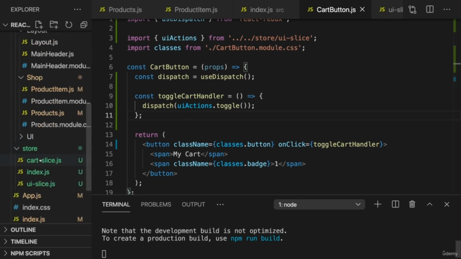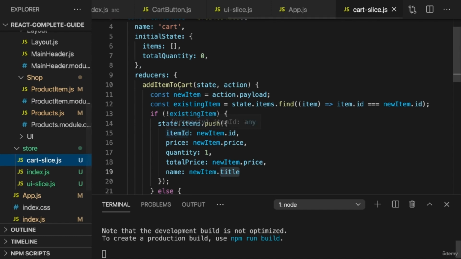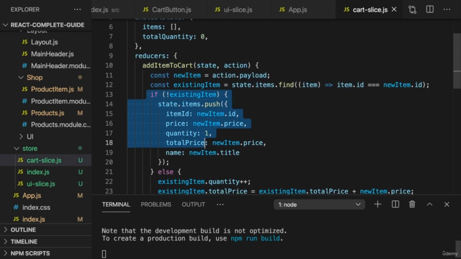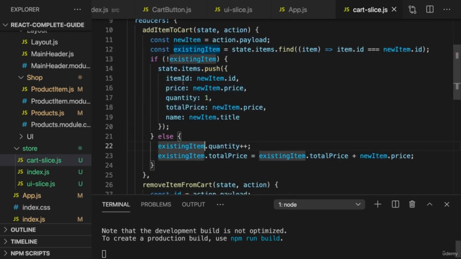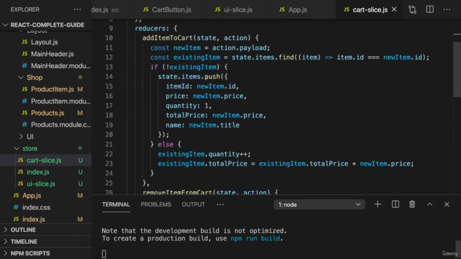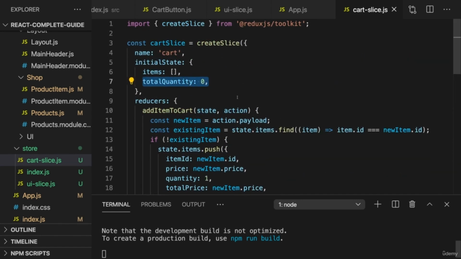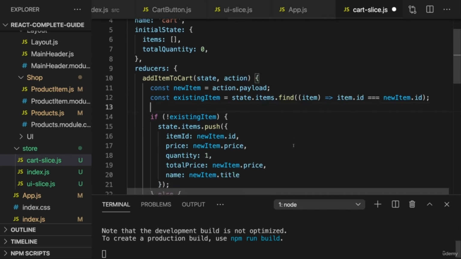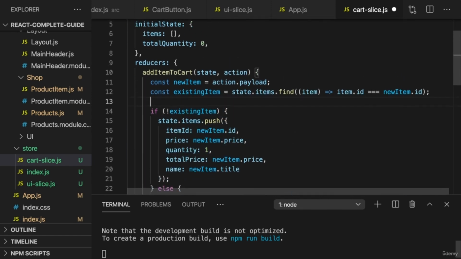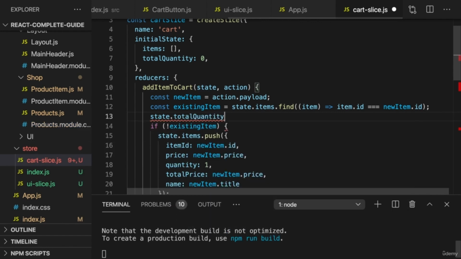And speaking of that, I just remembered that I forgot to update the total quantity. When we add an item to the cart, we don't just want to update the existing item, or the items array to be precise, we also want to update the total quantity field. And therefore, we can simply say that no matter if we have an existing item or not, the total quantity will simply increase by 1.